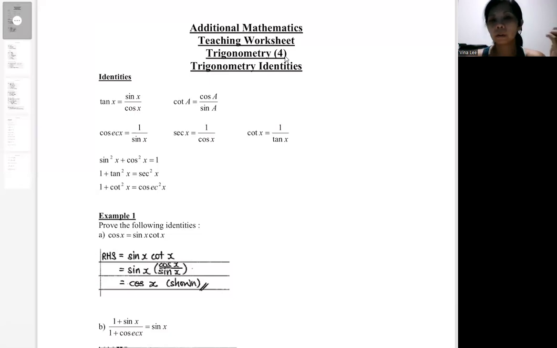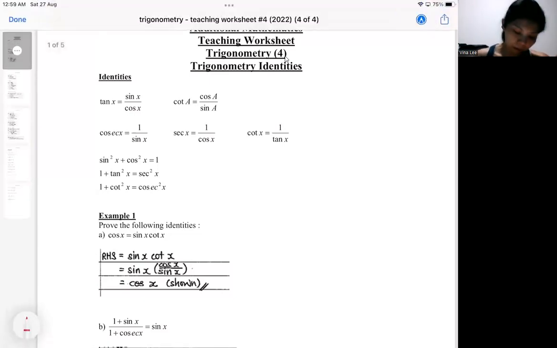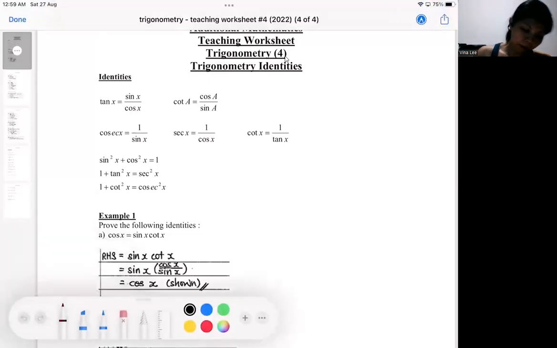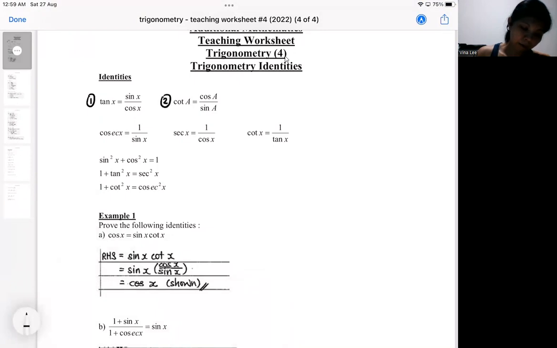I will be using some examples, but my idea of the examples is to show you what are the available techniques. As a bigger picture, you should be thinking of the techniques together with the formulas. The formulas are here. This is formula 1, formula 2, formula 3, 4, 5. These 5 formulas are not provided in the exam list.